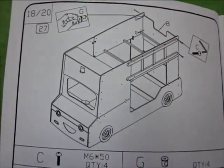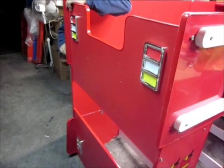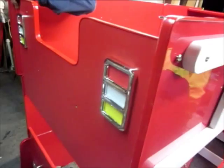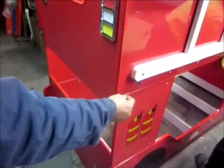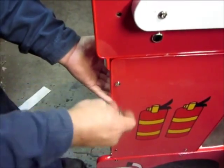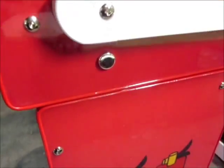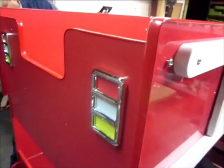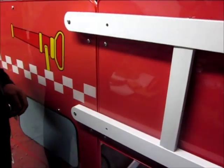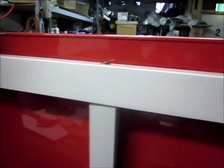Diagram 27, putting the back piece on. Putting the ladder on, make sure the front is tied up first before putting the remaining screws onto the rest of the ladder.